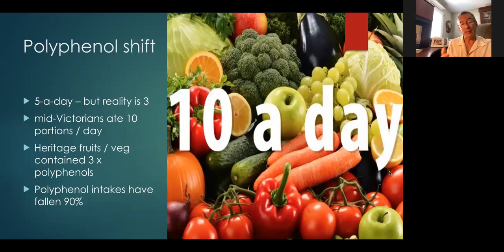When you compare the levels of the polyphenols in the plants today to the fruits and vegetables that were eaten 150 years ago, we can tell that levels of polyphenols in particular have fallen by 50 to 60%. Do the math. If our ancestors were eating 3 times as much fruits and vegetables as we were today, if the fruits and vegetables they were eating contained levels of polyphenols which are 3 times higher than the levels we find in the fruits and vegetables we eat today, obviously, our intake of polyphenols has been reduced by 90%. It has fallen by an order of magnitude.